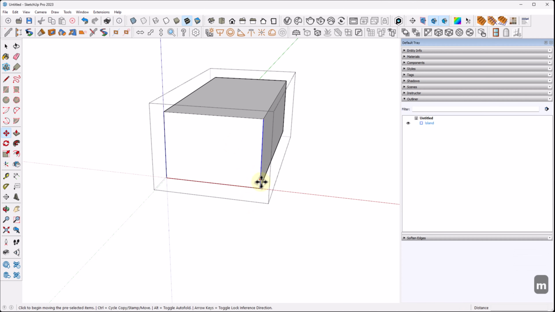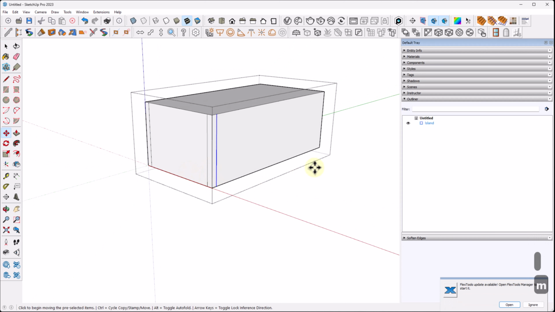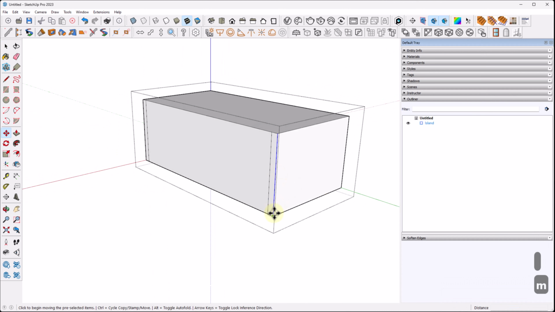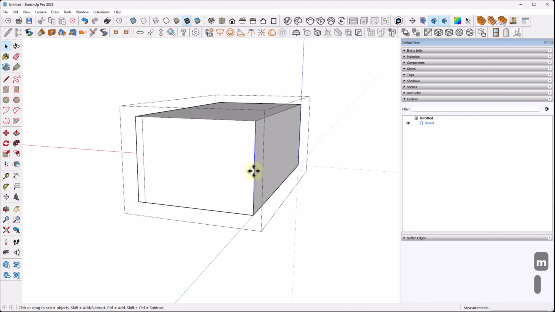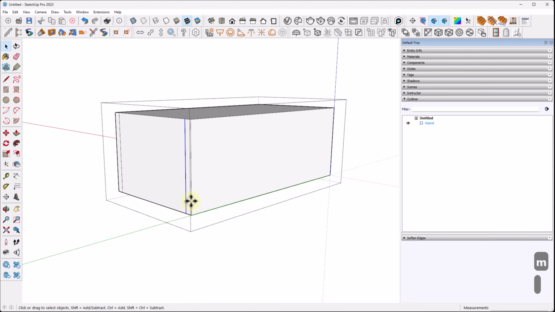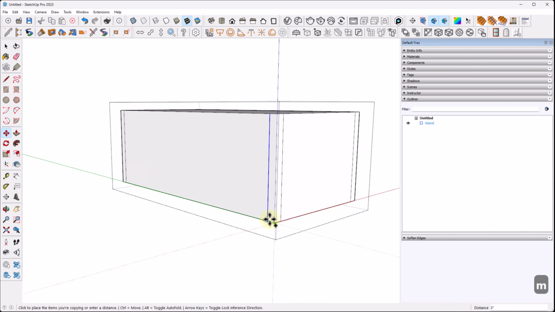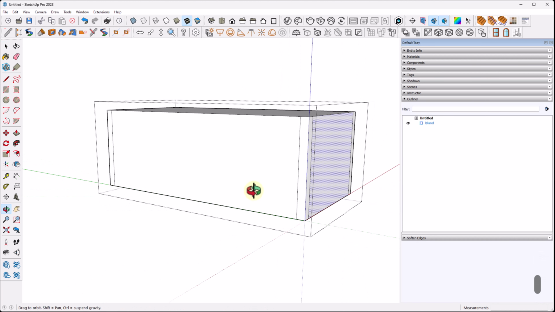So from here, I'm going to build out the legs. I know the legs are 3 inches, and I'm going to go all around on all 4 sides and use the move tool to move that line 3 inches around, and those will form the legs of this island. Notice that it's snapping to 3 inches. That's the beauty of SketchUp, is that it can infer where your measurements will be.